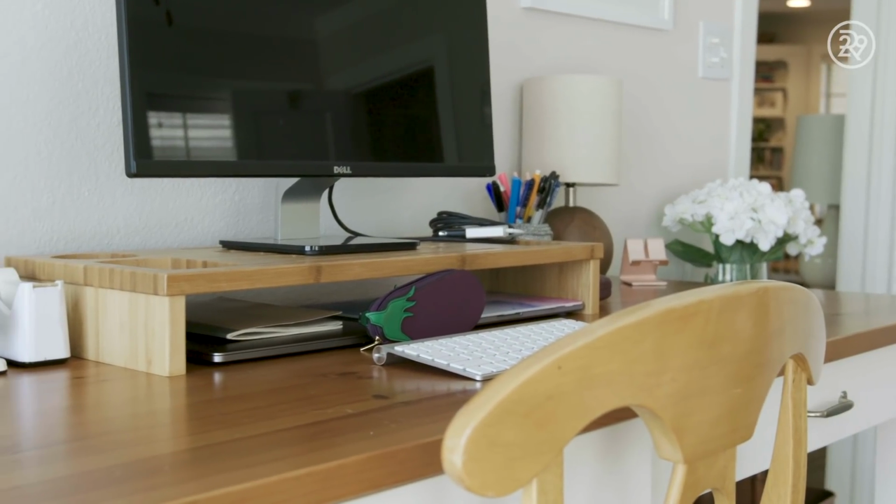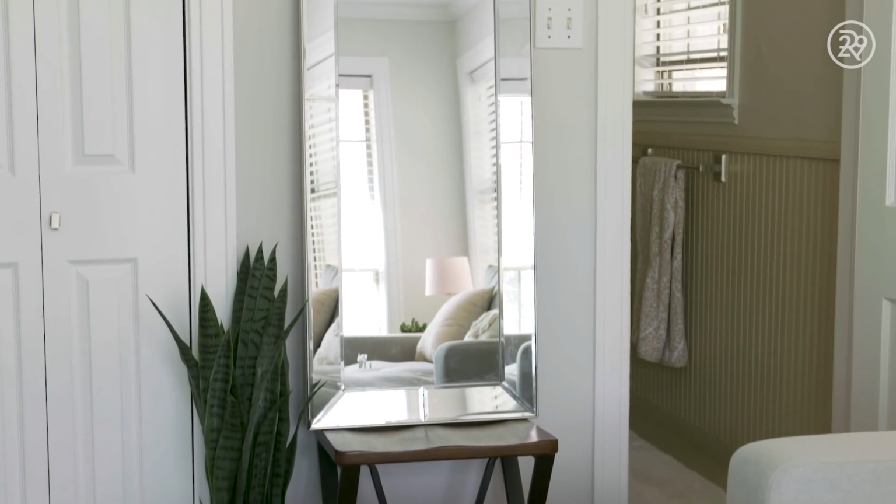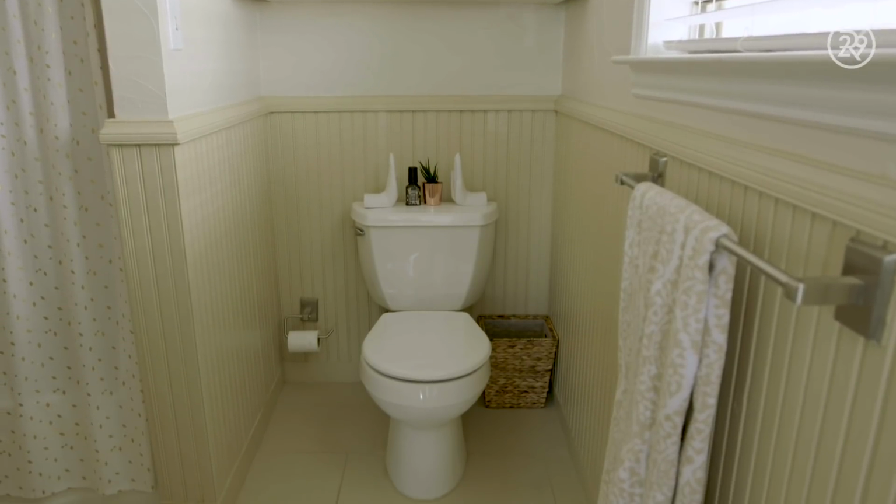I work in people operations for a tech and real estate company. I'm a planner and designer for an urban planning firm here in Dallas. I also host a podcast called Go Cultivate, so if I'm here, I'm usually at that desk editing audio. So it was nice to create a space that was specifically for doing work that's apart from the place that we just relax. In this room, we also have the guest bathroom, which is now my bathroom.